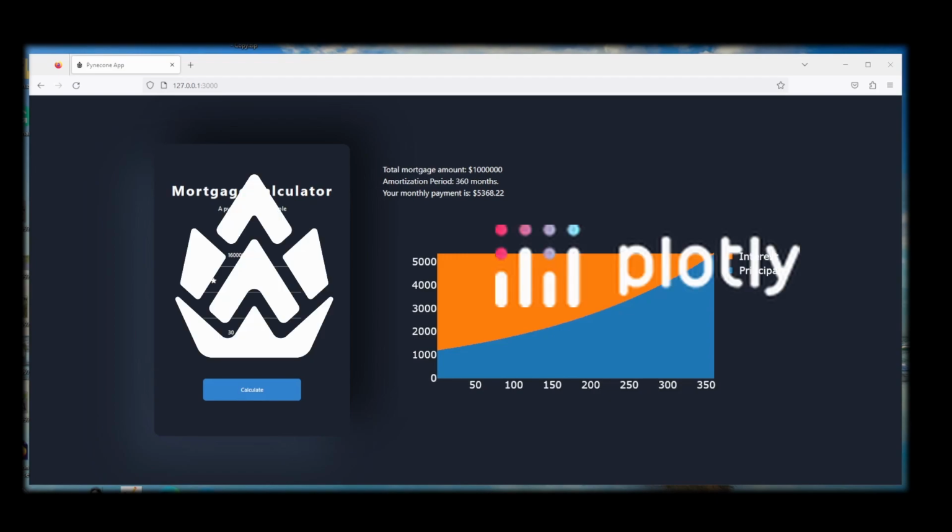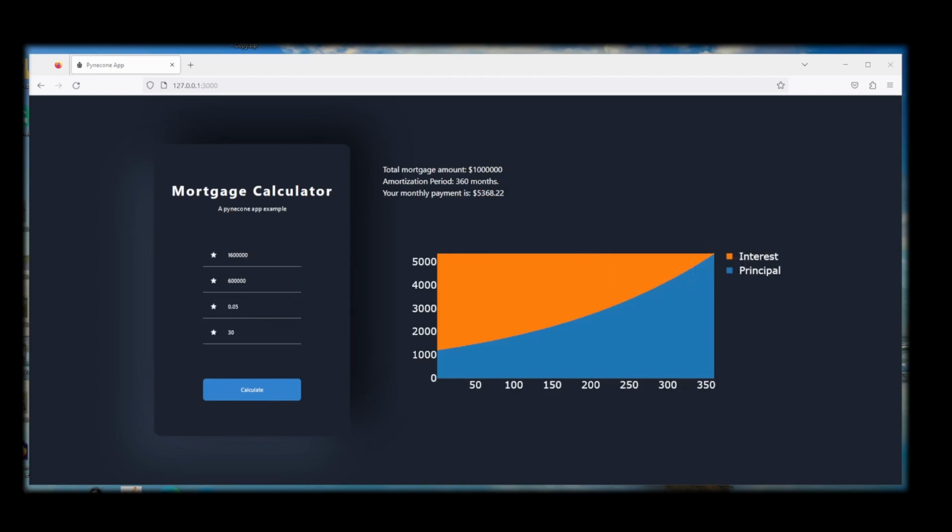First of all, let me introduce you to the new Pynecone library, which allows us to create web applications using only Python. That means we don't have to know HTML, CSS, or JavaScript. Pynecone is a relatively new framework. Under the hood, Pynecone actually parses the Python code and compiles it into a Next.js or React application for the frontend. For the backend, I believe it uses FastAPI.